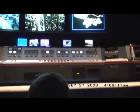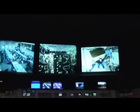While outside in Russian spacesuits, they inspected the Russian Soyuz capsule and upgraded the Russian cargo crane as well. Expedition 17 is currently working with the Japanese Control Center near Tokyo, Japan, to commission the brand new Kibo laboratory, which stands for Hope. The crew members have already moved large racks into this new module, and it's also going to have the habitable volume of a 5-bedroom home. So the space station is going to be pretty big whenever it's completed.